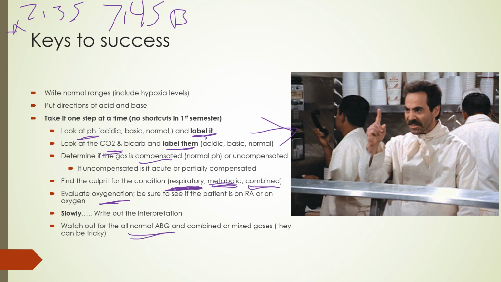So just make sure that you have your normals. If you are doing what I say up here where you're writing your own key, that will be very helpful to you. So let's do some blood gas examples, and I'll try to load one of these up there for you guys to practice with when we're looking at this. So let's start some of these.